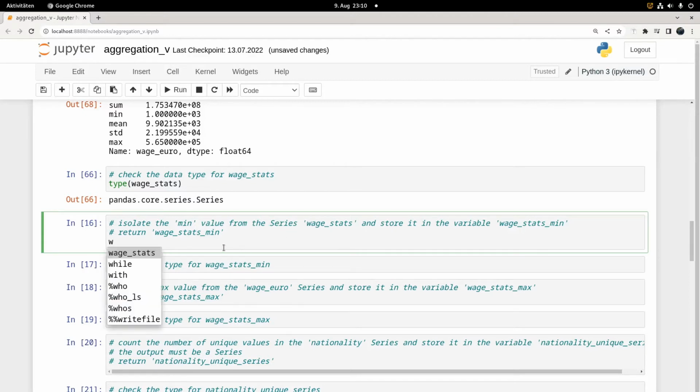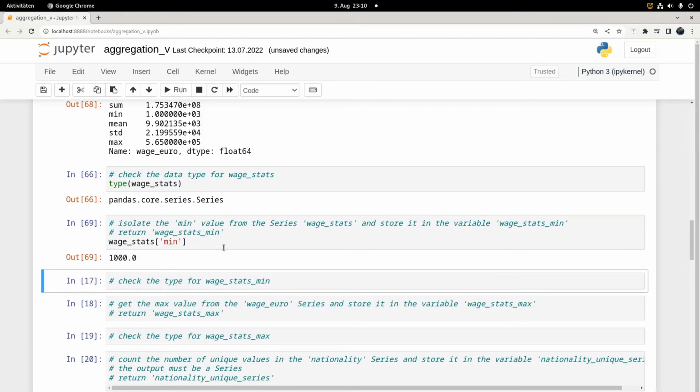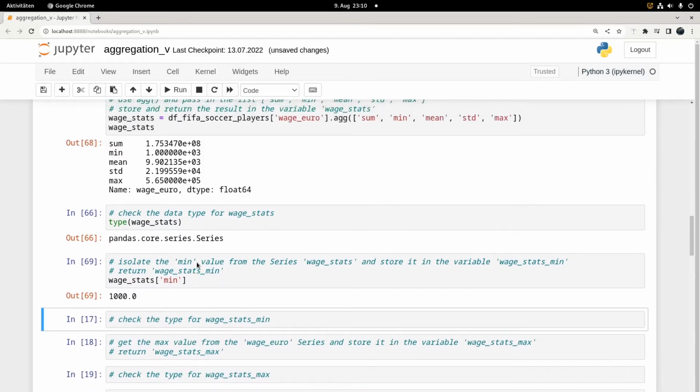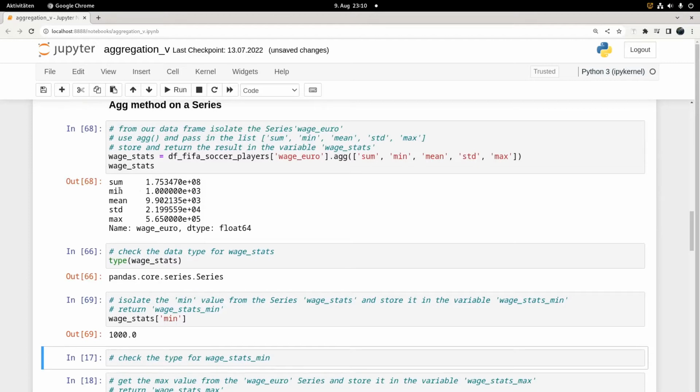So we will call wage stats, and we will actually do min and execute. So what we have here is the minimum value.